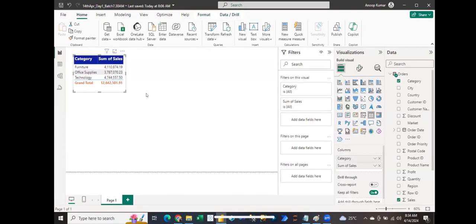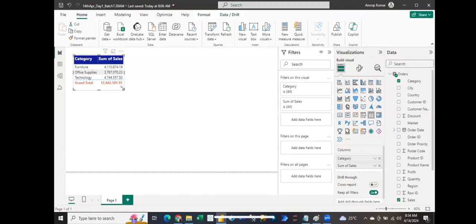To add the header first. Like here, in this visualization, I want a header on the top, like category wise sales. Suppose I want to write category wise sales. So now what I am going to tell you is common for any of the visualizations.